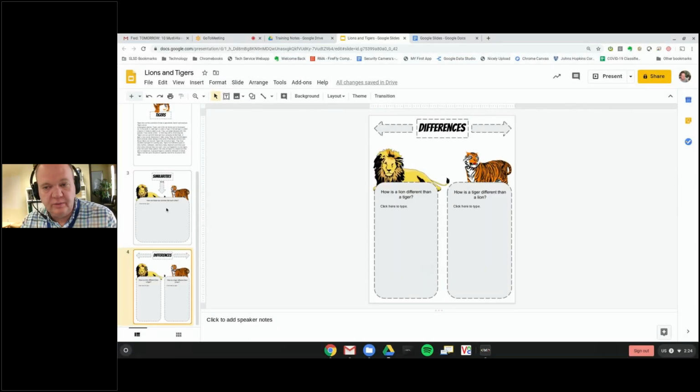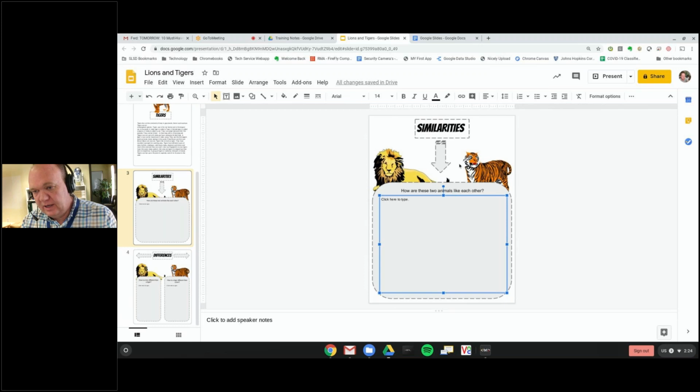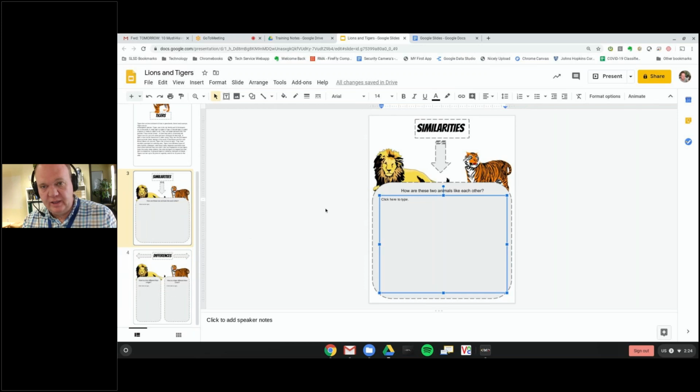Really simple to do. But the key to doing this successfully is the ability to create a slide the way you want it, and then save that as an image and make that image the background, so that the only part that they can actually click on is where you want them to click. That's kind of the secret to that.